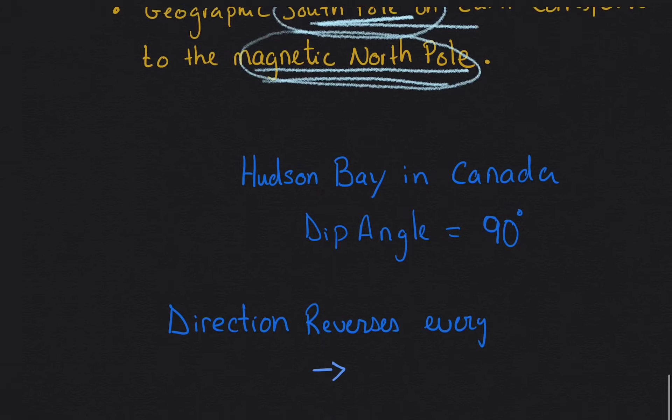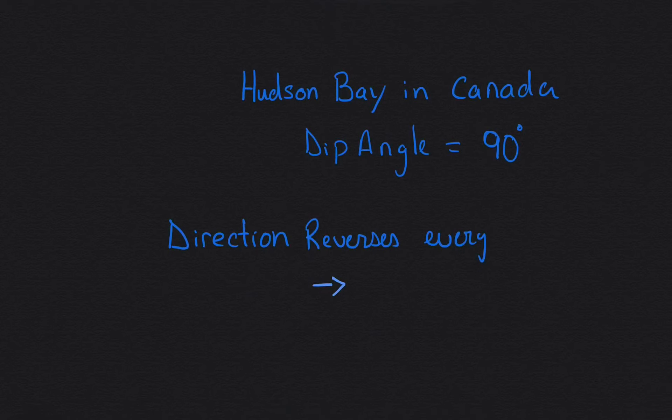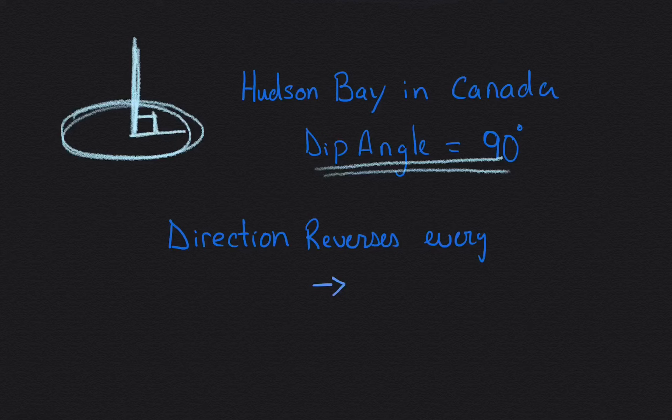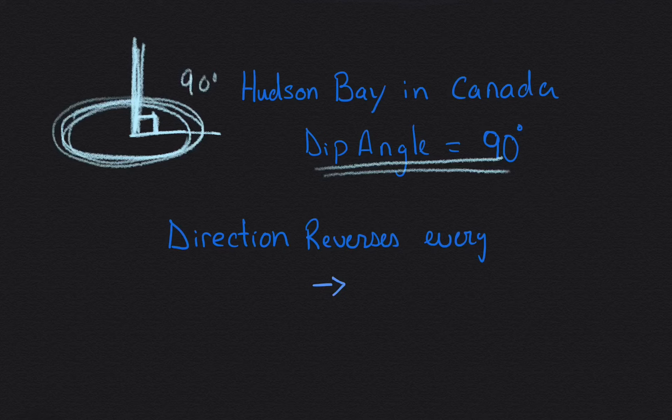And the last piece of information before we start getting into the problems of this worksheet is that if we want to find exactly where is the true north pole, the true geographic north pole, which actually is a south pole, well, we're going to look at something called the dip angle. The dip angle is simply saying that if I have a surface, I'm going to have a field line that is perpendicular to this surface, which makes an angle of 90 degrees. And so this dip angle is what we call the true north, or it can be also the true south.